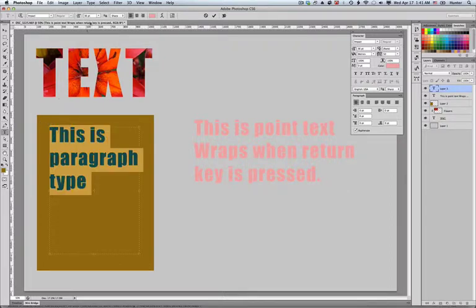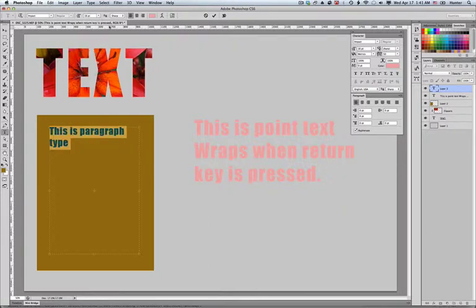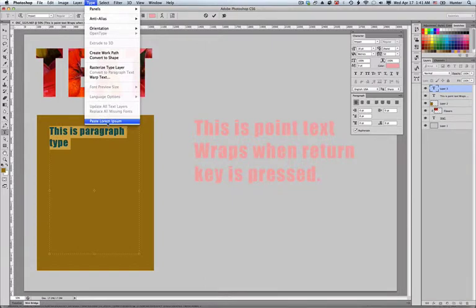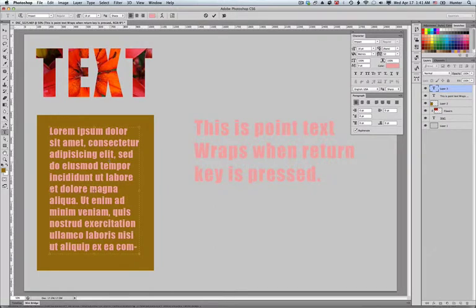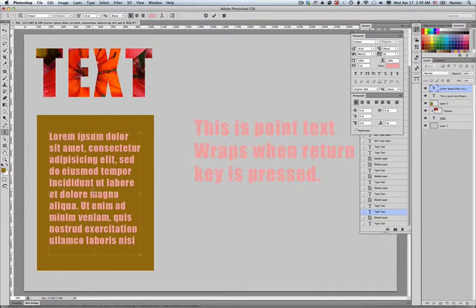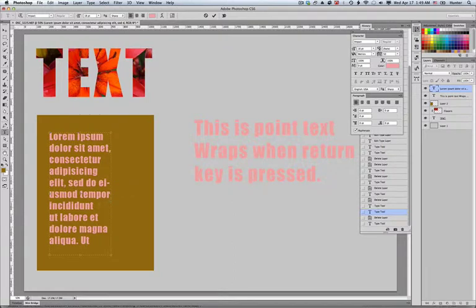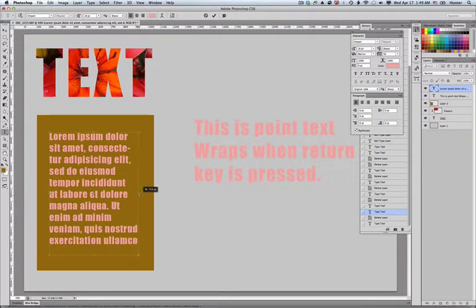I'm going to select this type. I'm actually going to change the point size. And I'm going to do something else. I want to fill this with type, and right now I don't quite know what I want to fill it with, so I want to use this as a placeholder for type. So I can go to the type menu, and from the bottom of the type menu, paste lorem ipsum, and this command will then paste in what's called placeholder type. With paragraph type, if I change the dimensions of the text frame, the type will reflow according to the size of the frame.